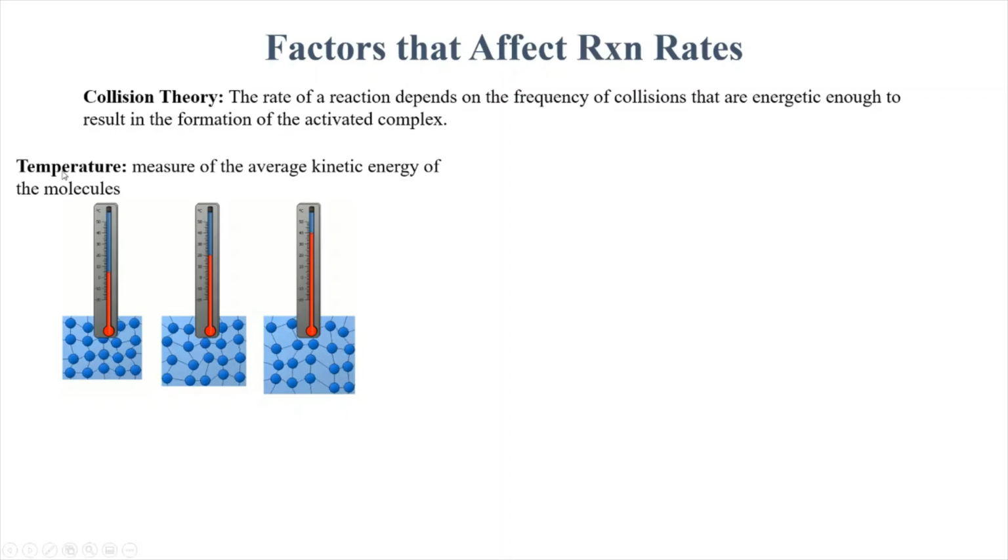So temperature is one of the most obvious things that we have, because we know from gas laws that the temperature is the measure of the average kinetic energy of the molecules. So what you can see in this little depiction here is that as you lower the temperature, the molecules move relatively slower compared to a sample of molecules or atoms at a higher temperature. So you can see that the average movement of these is higher, and because they're moving faster, they're going to collide with a higher energy. So as you increase temperature, it will not only lead to more collisions, but it will lead to more energetic collisions. So we expect that increasing temperature will lead to an increase in reaction rate.